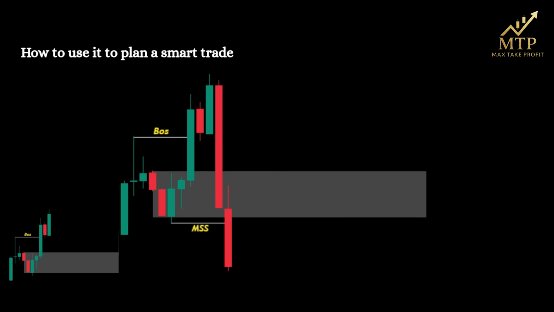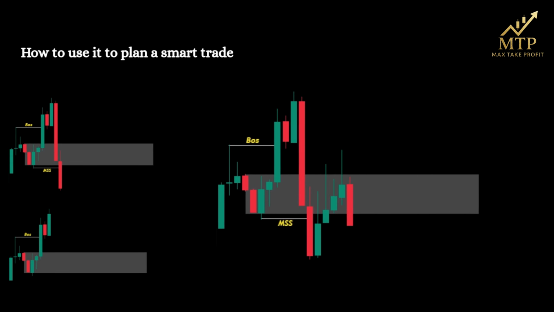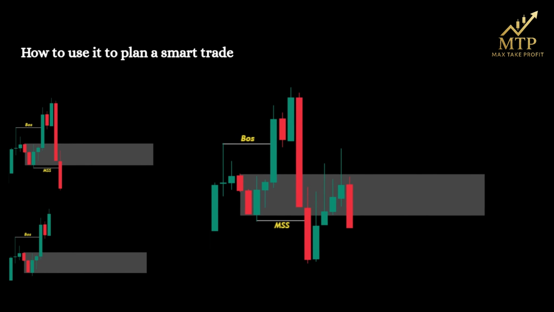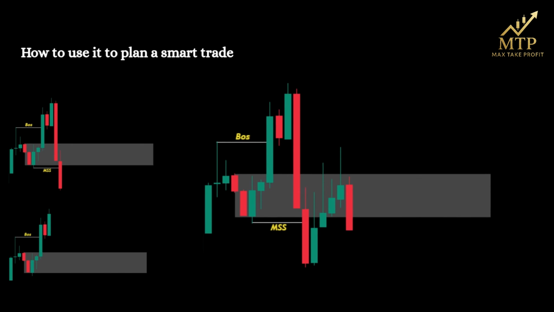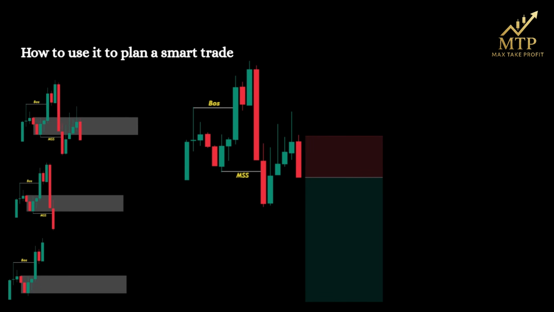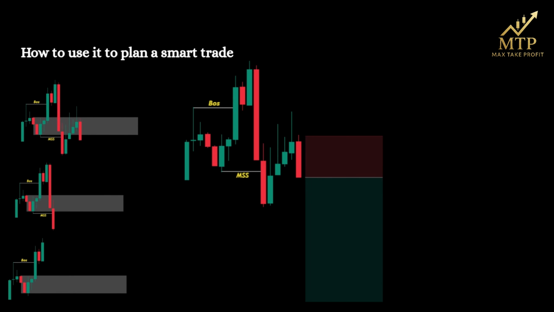Once this happens, we wait for the price to return to our previous order block to give us an entry confirmation. And then the price came back to our breaker block one more time, confirming the validity of the zone before resuming its initial direction. Once you've identified this strong confirmation candle, the entry is straightforward. Enter at the candle's close. Place your stop loss just below the candle, or above, depending on the trade direction, and set your take profit at a minimum 2-to-1 ratio. Personally, I target a 3-to-1 ratio.